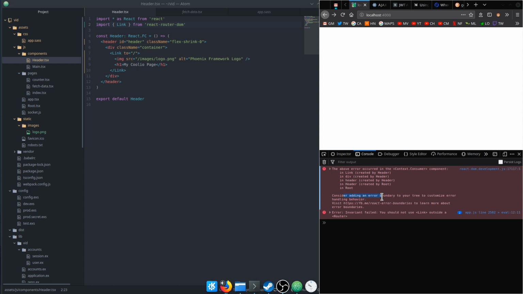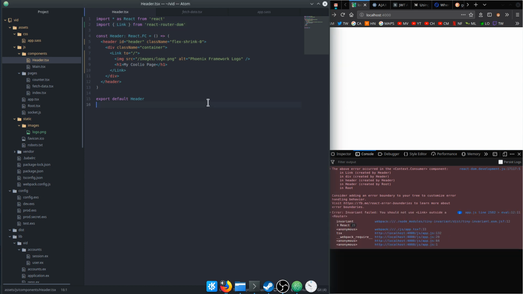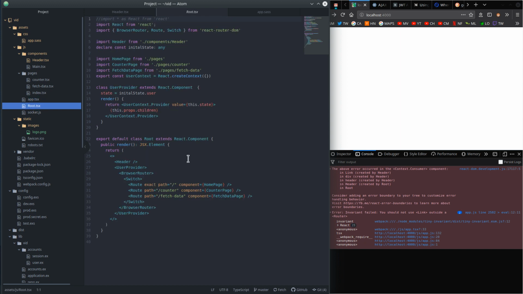Consider adding an error boundary to your tree to customize error handling. Oh, you cannot use a link outside of a router. What? Really? Go figure, huh? Where's the router at? Guess we have to do it in here.